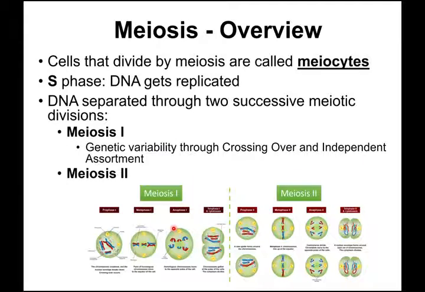This is an overview of meiosis. Meiosis consists of two phases. In the first phase, first of all, the DNA gets duplicated in the S phase, like in the cell cycle, if you remember, by mitosis. So DNA gets duplicated, and you get two full sets of chromosomes. Then, through two successive steps of division, this genetic material gets first divided through the first step, called meiosis 1, into two nuclei, which will already have only one of the two possible homologous chromosomes for each pair.